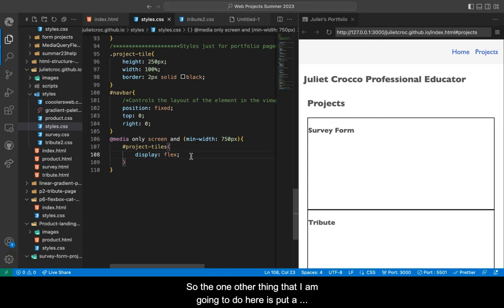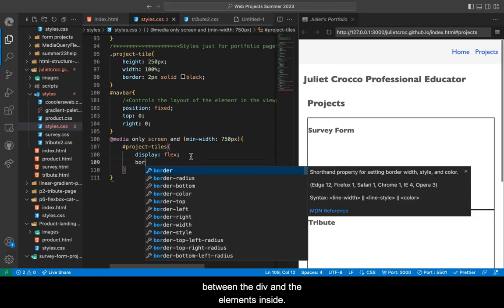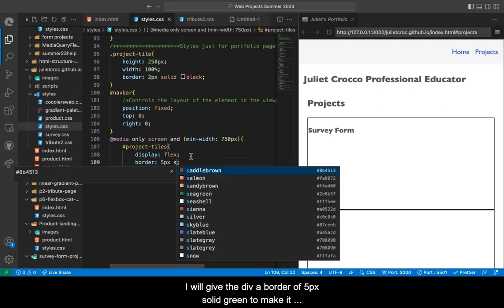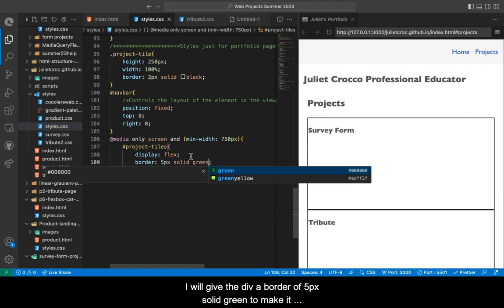So the one other thing that I'm going to do here is go ahead and put a border around our div so that we can see it and see what the difference is between the elements inside that have the black border and then the div on the outside that has the green border. Right now, you can see how they're lining up.